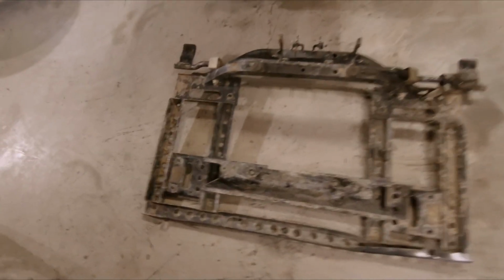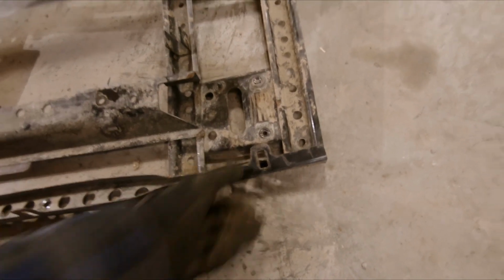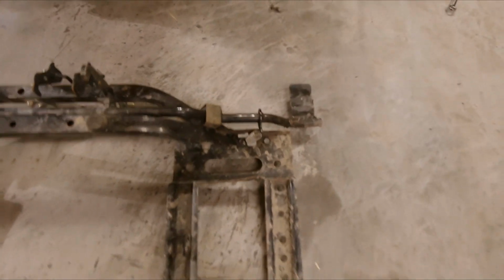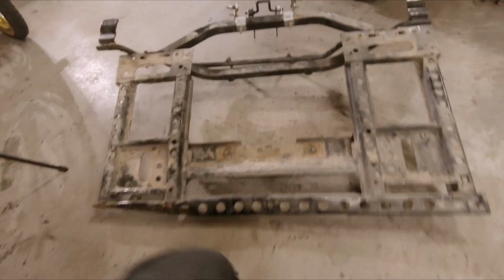So here's a better view of the box frame. As you can see here, it's twisted, but I'll see if I can try to fix this, pound it back into place. Other than that, everything else looks pretty clean and straight. I'm happy that I don't have to replace it.